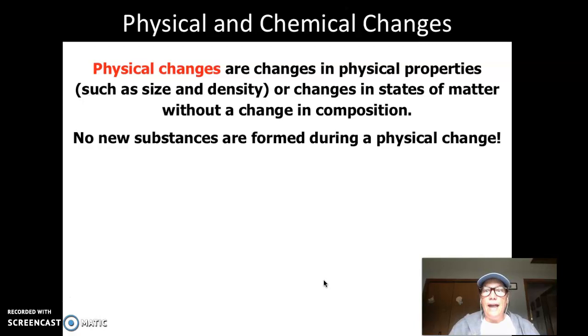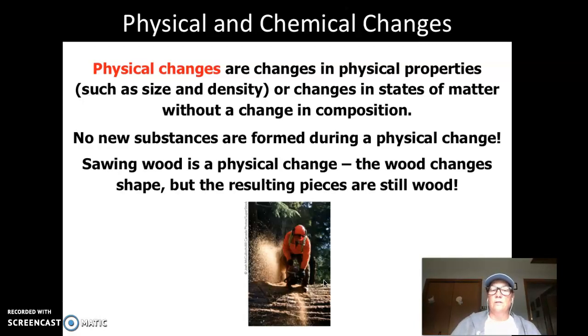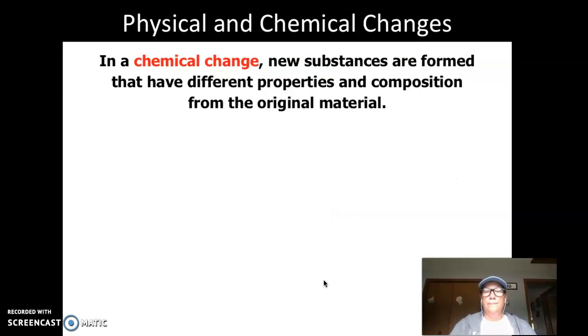Anyway, anytime you have the same substance, but it's in a different form, like you take a piece of paper and you tear it in half, or any of that kind of stuff where you still end up with the same substance, you know it's a physical change, okay? So here they have them sawing wood, okay? When you're done, you'll have 2 smaller pieces of wood, and that's a big log, but it's still wood, okay? So you didn't change it, it's still wood, you're just changing its shape, okay?